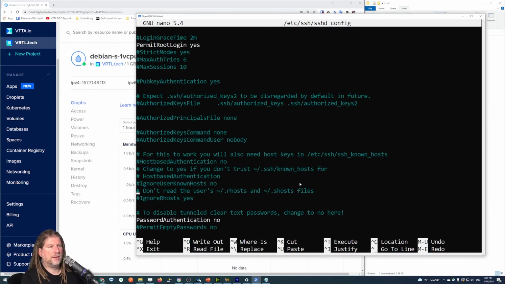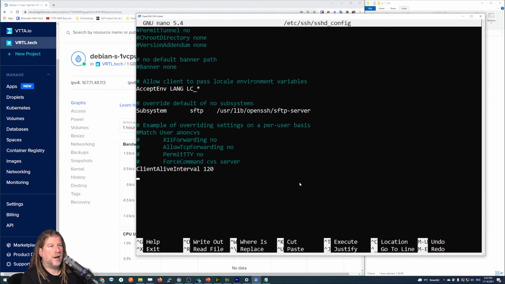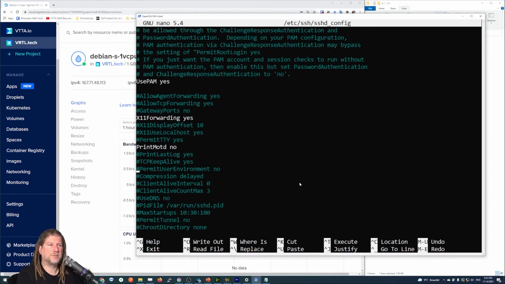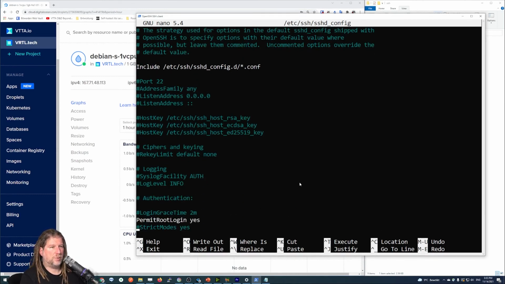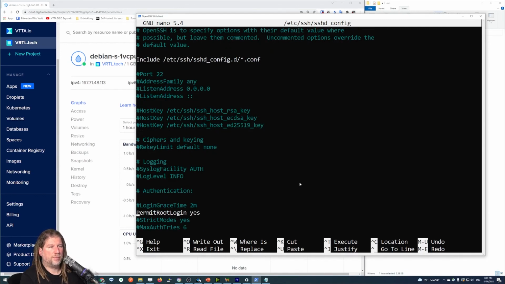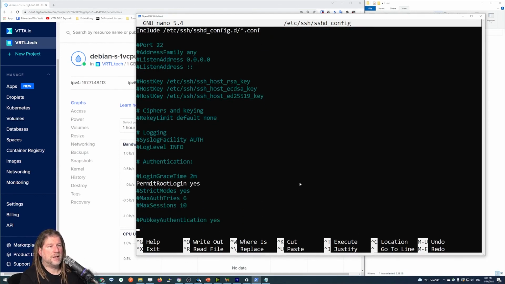And you see that all these pound signs are comments, so basically everything is commented out here, and we can go through it, and there are some explanations. And what we do is, let's go very, very quickly over it. We will be, let me see where it is, authentication, PermitRootLogin yes, we will do that. A more secure way would be to create a new user and say root access is not allowed to log in using SSH. So that would be even more perfect. But with our level of security, we're already restricted with the public-private key pair. This is pretty good already.